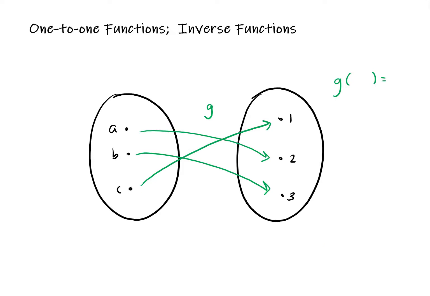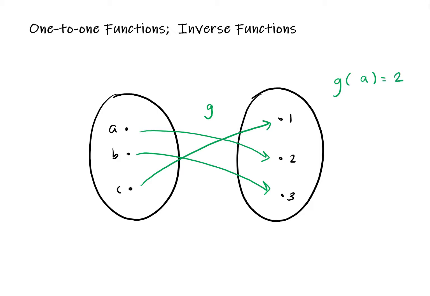Let's look at the relationship defined by G. If you notice, I have three inputs, A, B, and C, and each of my inputs is pointing to exactly one output, so we can call this relation a function. And for this G function, we happen to notice that each output also has exactly one input. So I could ask the question a regular way by saying, what is G of A? And hopefully you know what that answer is.